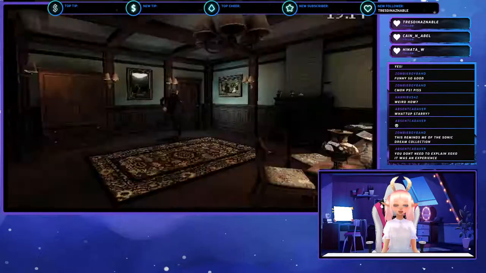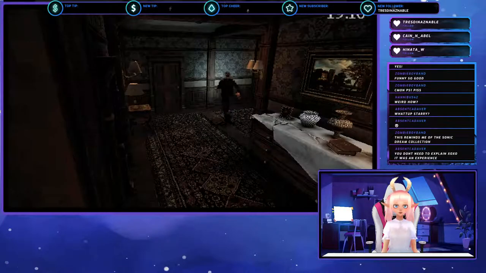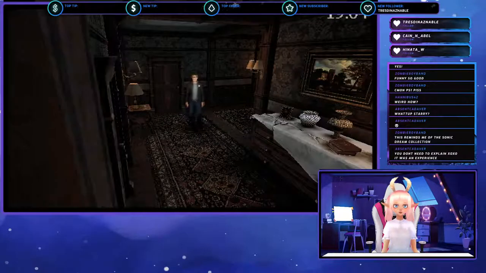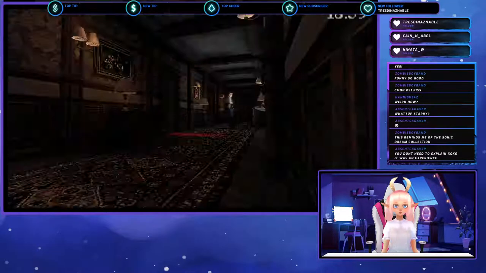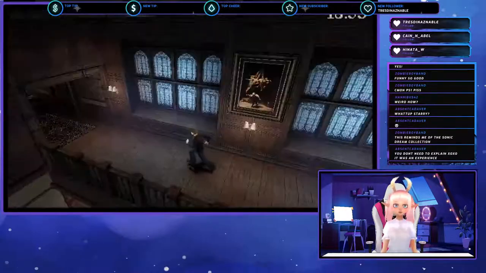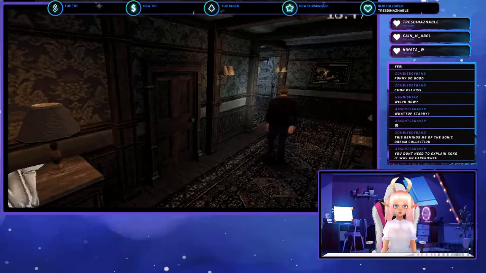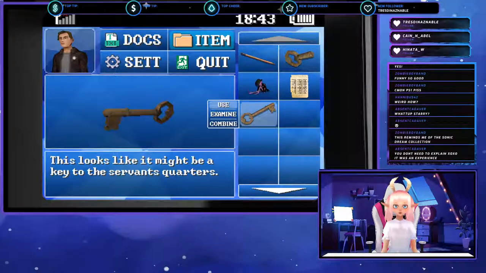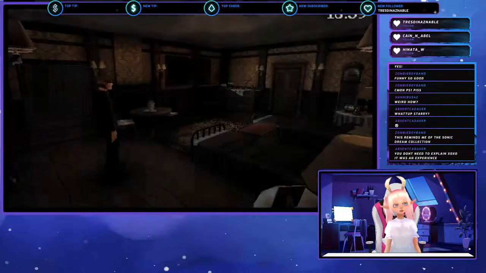I'm so scared that it's gonna jump scare me. Oh, these doors were broken. The lock was broken and the other one just wouldn't budge. That's the room we just came out of. I'm pretty sure the servant's room is across the way. Wasn't that one? Was it this one? This door seems to be locked. Yes. Use the servant's key. I don't need this anymore. Throw away the servant's key. Okay, throw it away.